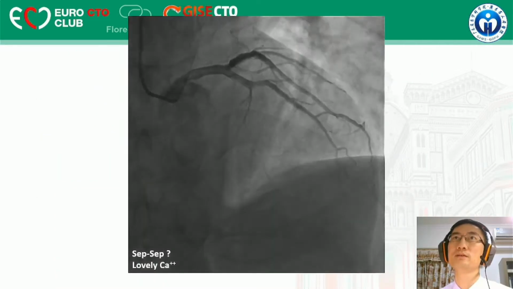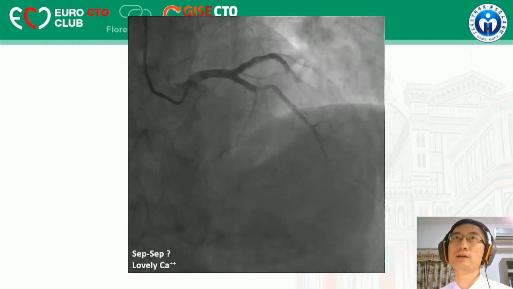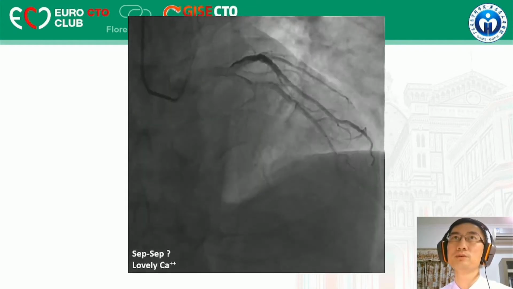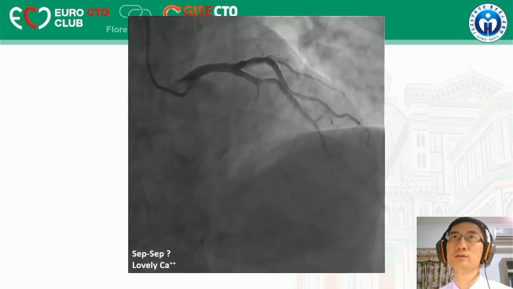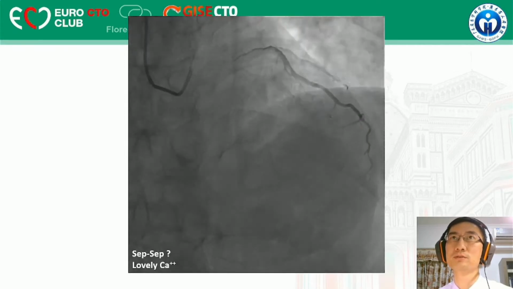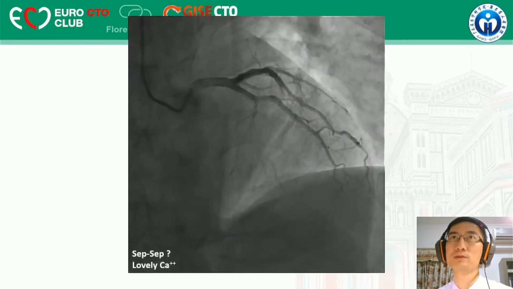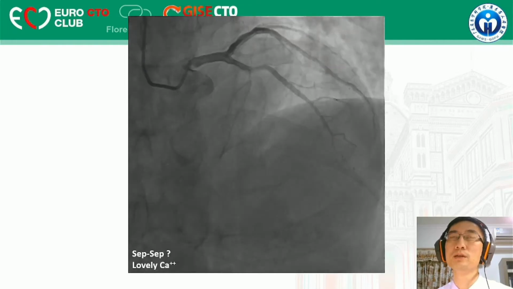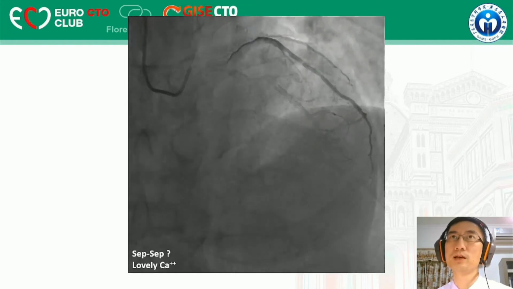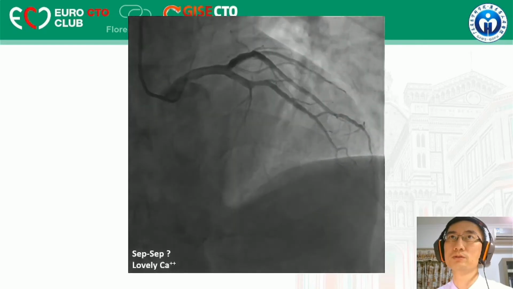The diagnosis was made at an outside hospital, and the mid-LAD is totally occluded just around the takeoff of the diagonal. There is a shadow of calcium over here. Yes, the calcium always adds to the CTO score. But for me, the shadow of the calcium always shows me the course of the totally occluded vessel.